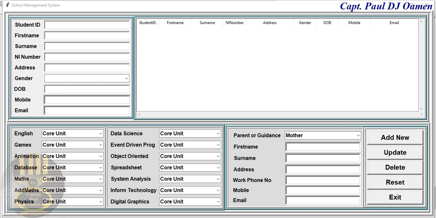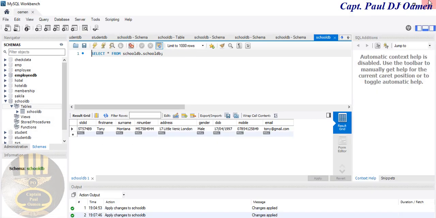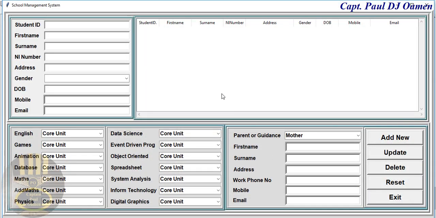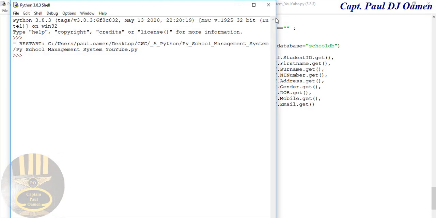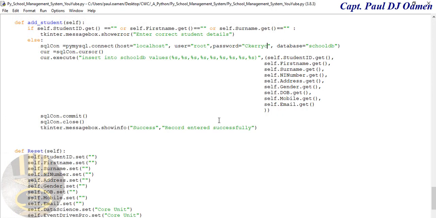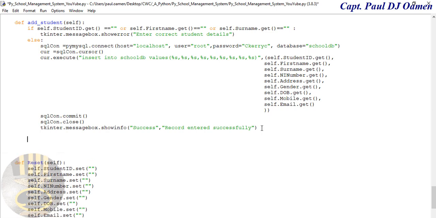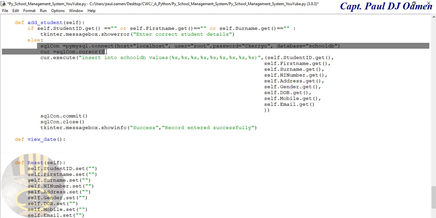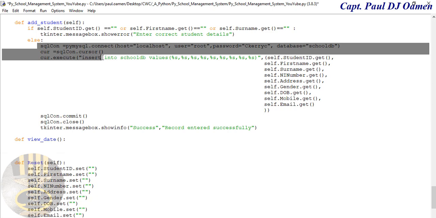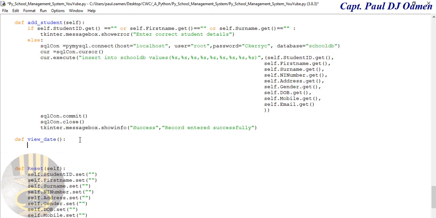Okay, for me to be able to view the data that I have inside my SQL here, this is the data. Minimize that. Okay, I'm going to write a function right underneath here. I'm just going to call that function a simple name. Let's call it view data. And view data itself, what I want it to do, I'm just going to copy this here up to here. Right, copy that. We'll change that anyway and paste it right in here.